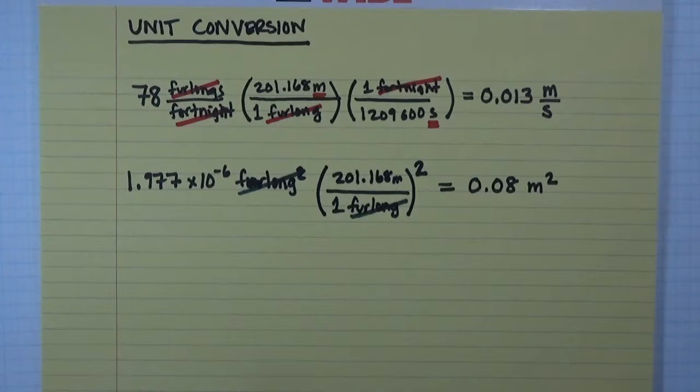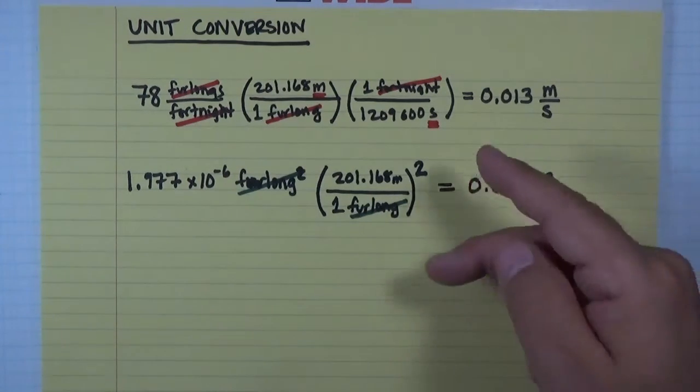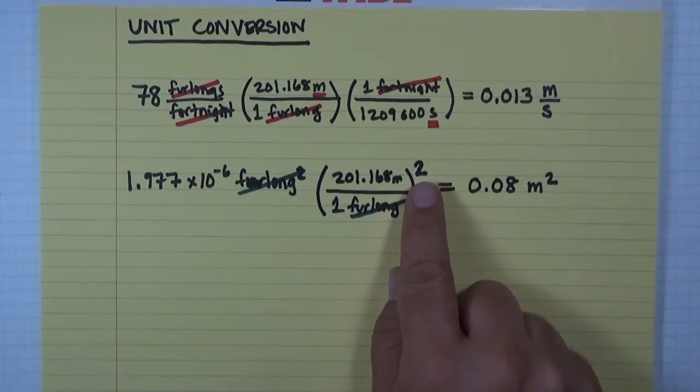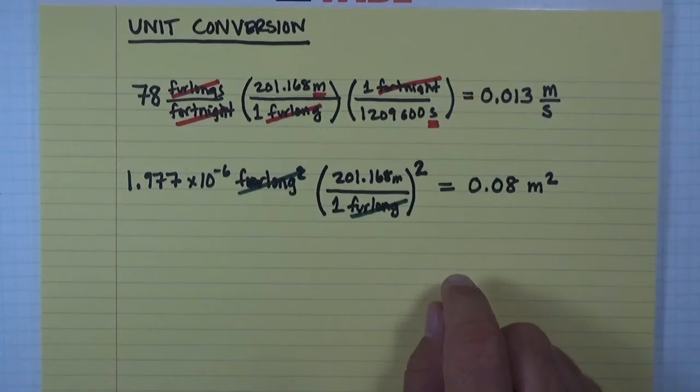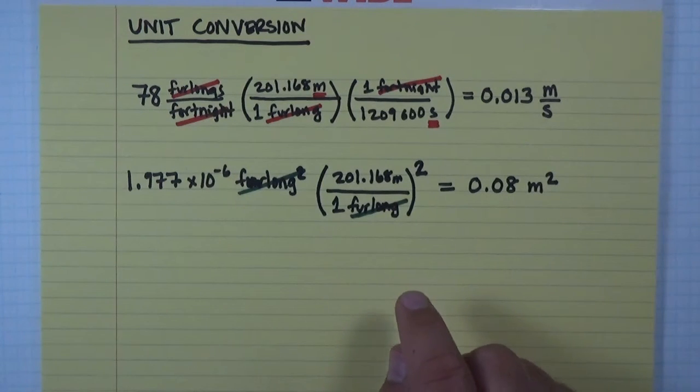Okay? So that's two examples of how unit conversion works. Hopefully those will give you a little guidance when you're trying to practice this on your own. Unit conversion takes a little bit of getting used to. It's a lot of flipping the conversion factors back and forth. Sometimes you write them one way, sometimes you write them the other way, depending on what you need. And in particular, remembering things like powers takes a little bit of practice to make sure you don't forget or distribute those powers incorrectly. Okay, so practice this on your own, and if you have any more questions, we'll do some more practice. Talk to you later.